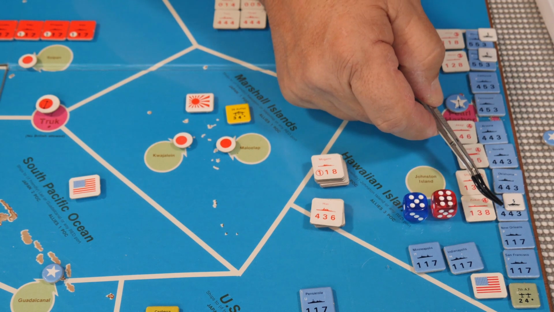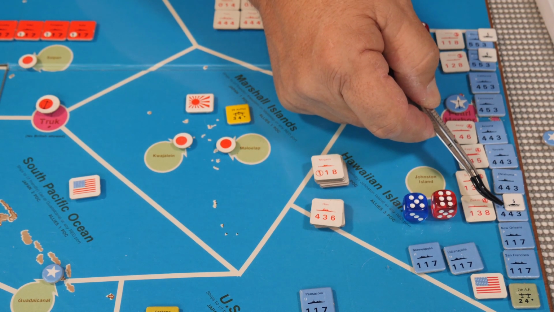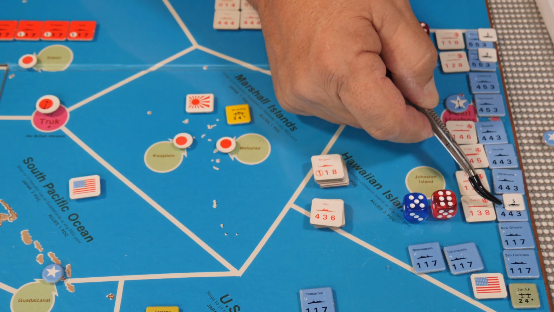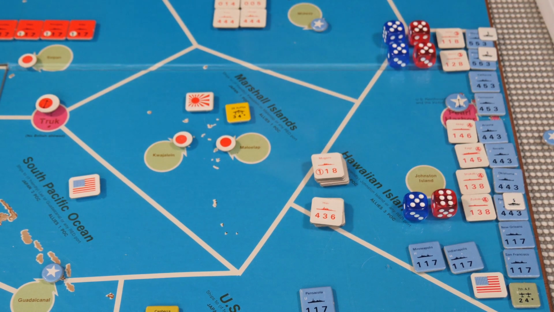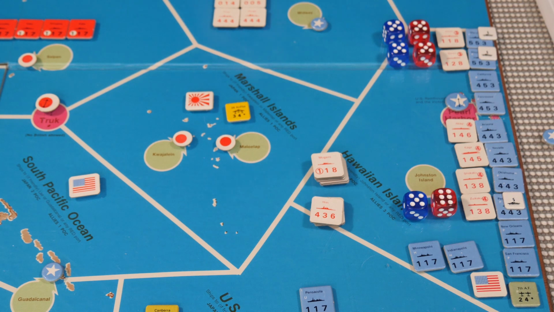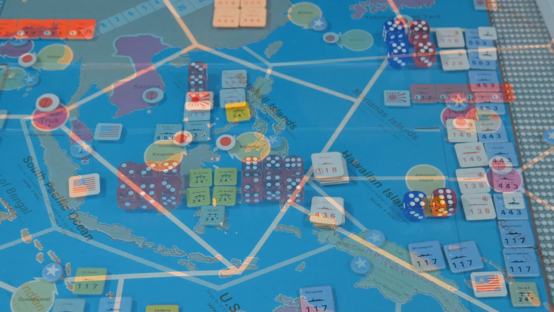Now this one is bottom because it has 4 there. So this one can't go anyplace. This one is stuck on the bottom of Pearl Harbor right there. So they can't go anyplace. So let's look at Indonesia. Indonesia also has 2 air raids. So let's go over there and check that out.